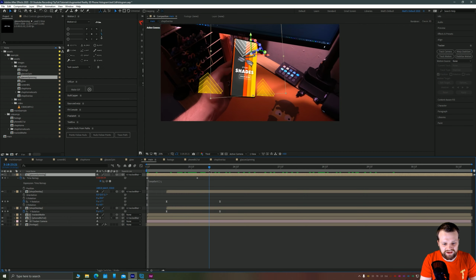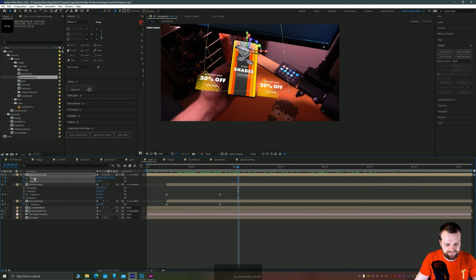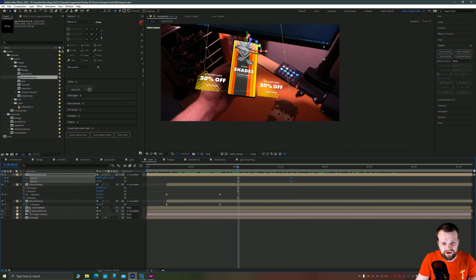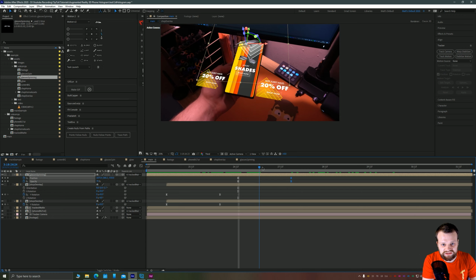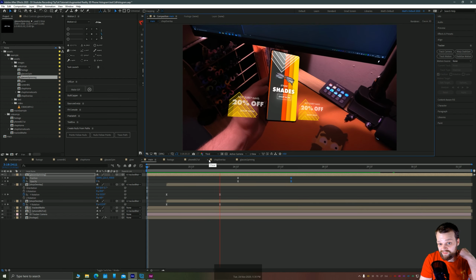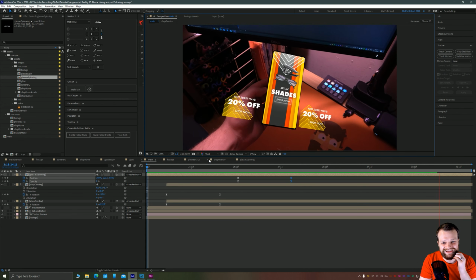I want them to look a little bit nicer than that. So what we're going to do is after the 20% off bit pops up, we'll just animate the position and opacity just a little bit by bringing up those keyframes. We'll move these glasses along a bit, go back to the first, push them up in Y space and bring their opacity down to 0. And then we'll F9 those keyframes and just drag this right handle over. And we'll get ourselves a nice fading in animation like so. So if we quickly take a look, that's pretty much everything you need to know about how to create this cool 3D augmented reality effect with spinning glasses on top, which is great.